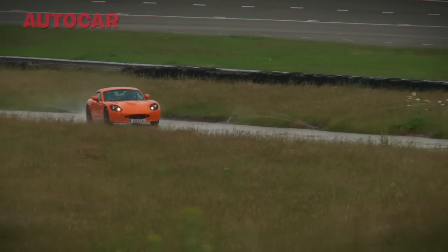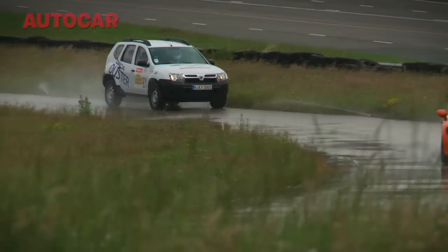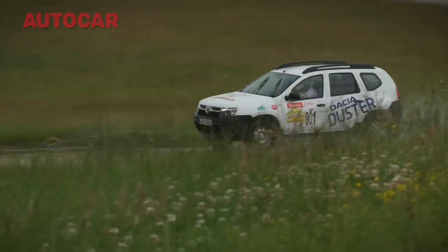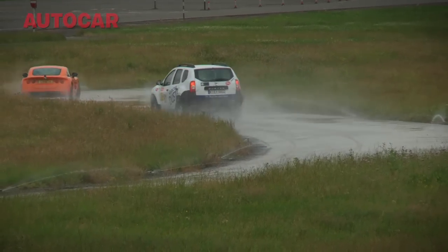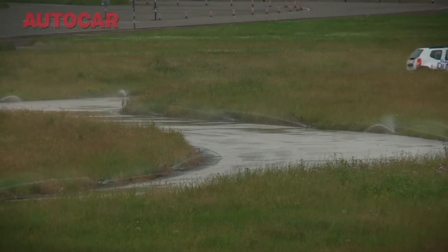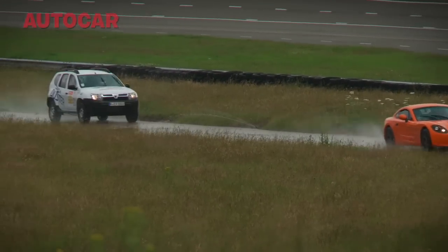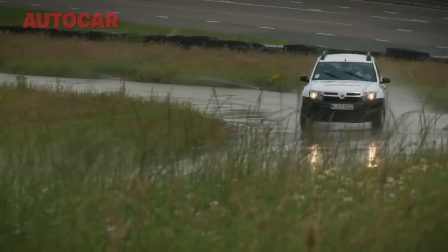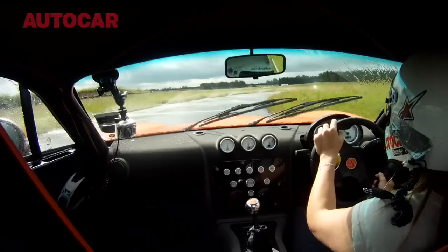You have probably figured out by now that no amount of corner cutting was going to save the Dacia Duster. We're rather taken by its simple budget charms anyway, but clearly it's not intended for the track. Lapping around 6 seconds faster, the Ginetta G40R clearly is. And it proved to be just as at home and potentially even more fun than ever on our low friction wet track. Chalk this one up to a victory in the name of lightweight, rear-wheel drive and rather grippier than expected. You know what? This car is flipping brilliant around here.